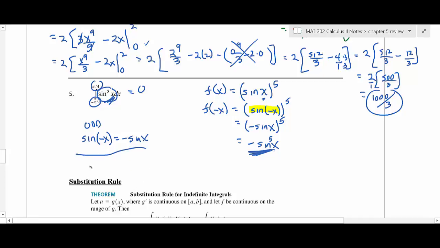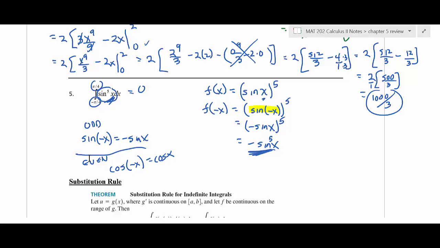If you had an even identity like cosine, it works like this. Cosine of negative x is equal to cosine x. That's how even functions go. So if you're going through and mechanically figuring out if something's even or odd on trig functions, pull out those identities. And they're easy to remember. I just try to teach students even functions mean opposite x, same value. Odd functions, opposite x, opposite value. And that helps you remember the identity.